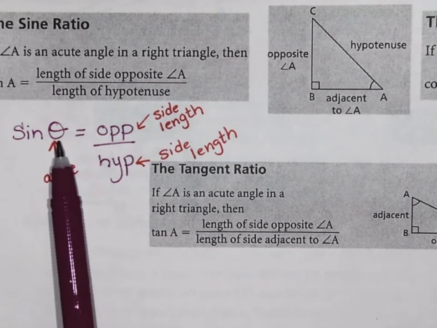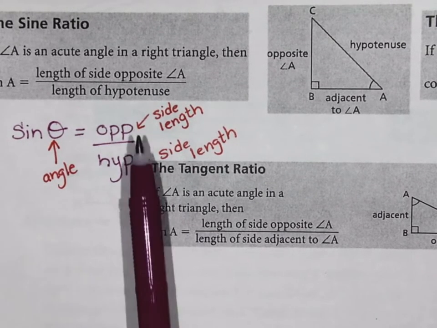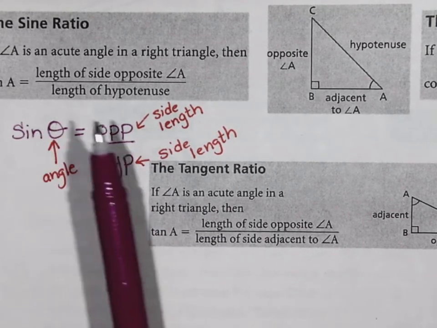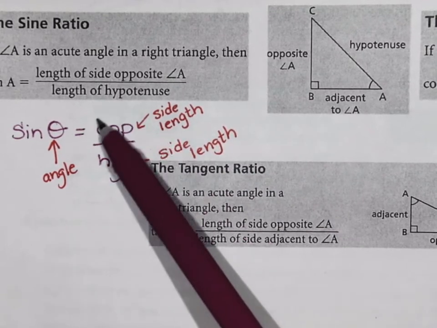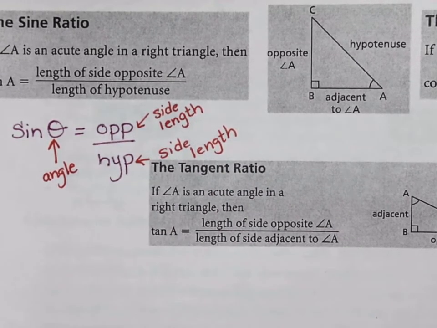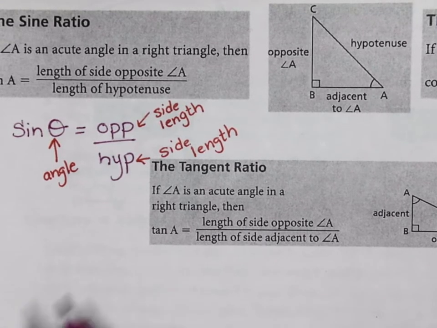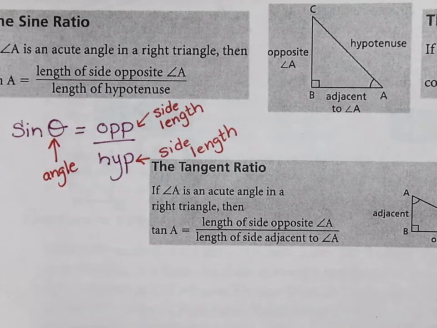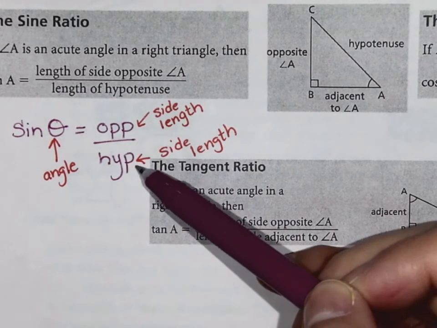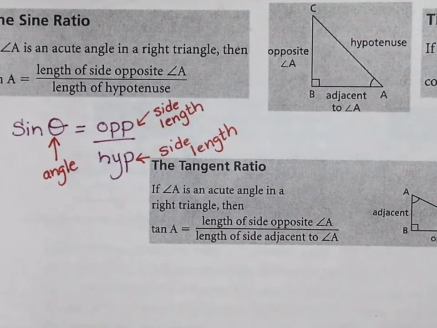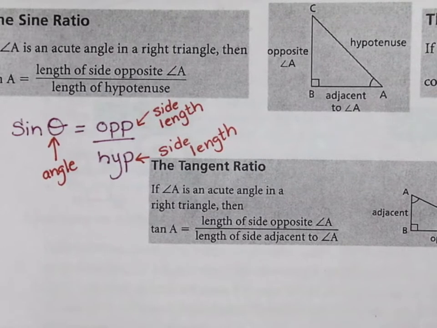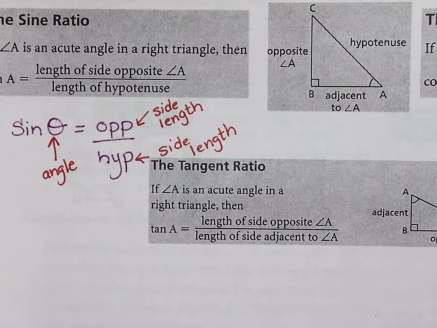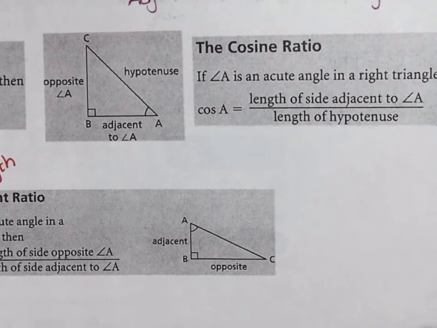So obviously this is an angle, this is a side length, and that's also a side length. So these are side lengths, and this is what we call a trig ratio. It looks like we're dividing it or a fraction, but it can also be called a ratio. So this whole thing here is our trig ratio. Sine is the first one that we do, so it involves the opposite and the hypotenuse side. This is why it's so important to know how to label a triangle, because if you don't know which side's your opposite side or which side's your hypotenuse, you're going to use the wrong trig formulas.